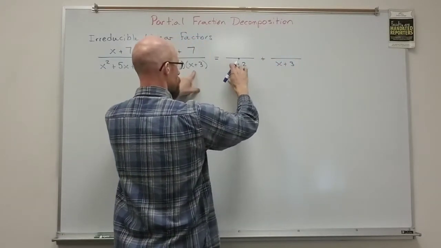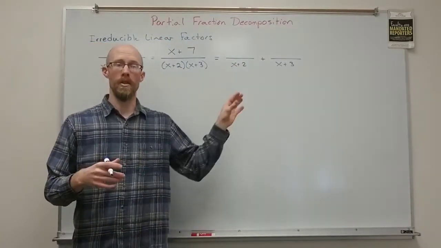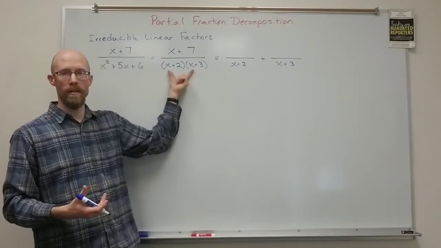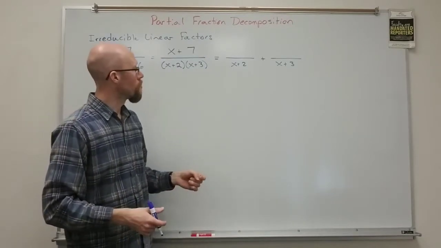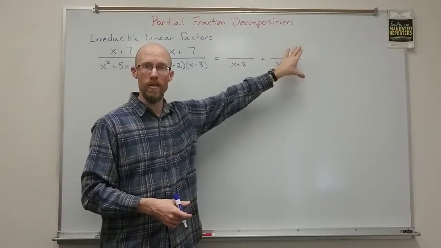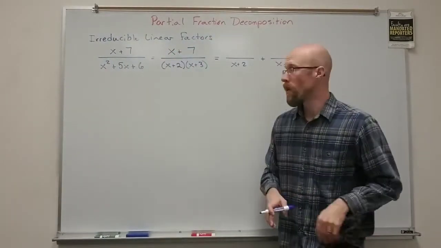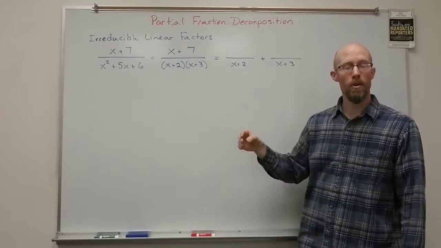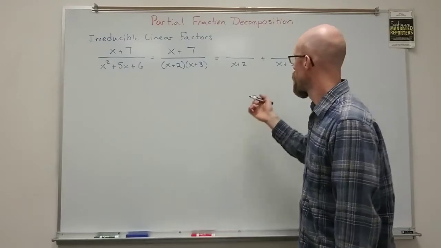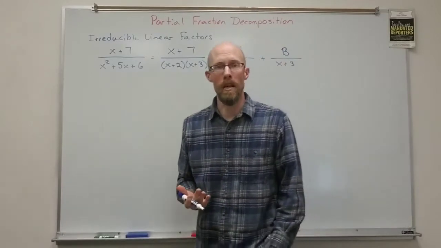I really don't need the parentheses there. So you'd have to have an x plus 2 and an x plus 3 because the LCD for these two denominators is their product. Okay? And so in order to decompose this into proper fractions, my numerators must be degree 0, right? If I have degree 1 on the bottom, in order to be proper, I have to have degree 0 on top, which are just constants. Now, I don't yet know what those constants are, so I'm going to just label them as A and B, all right?